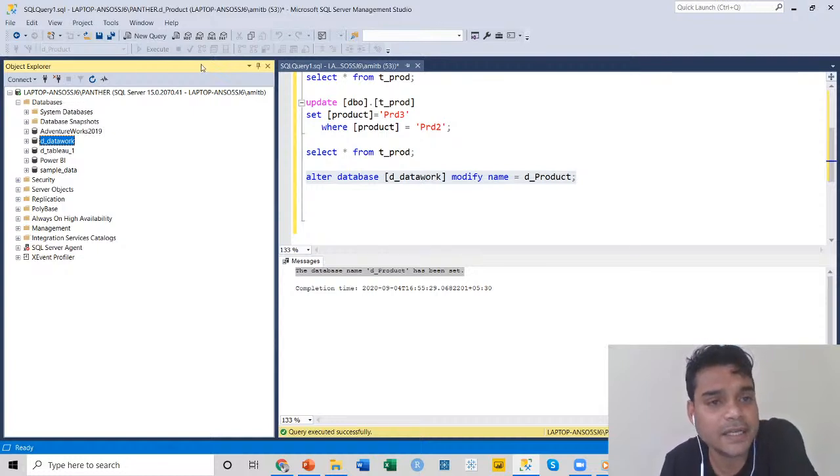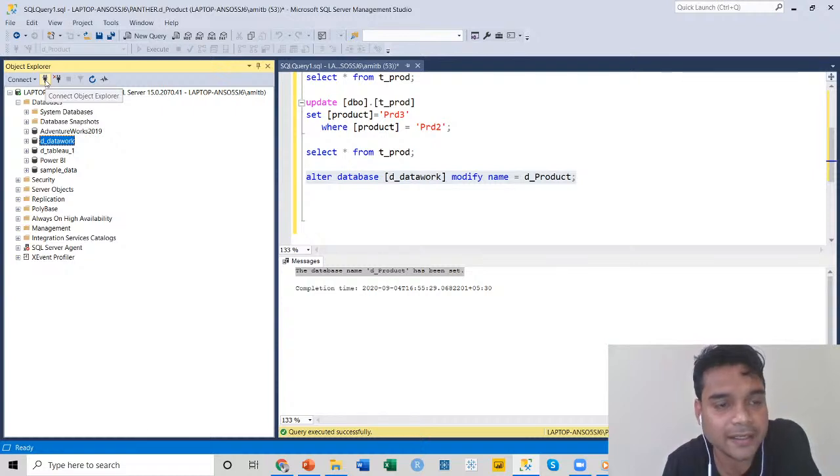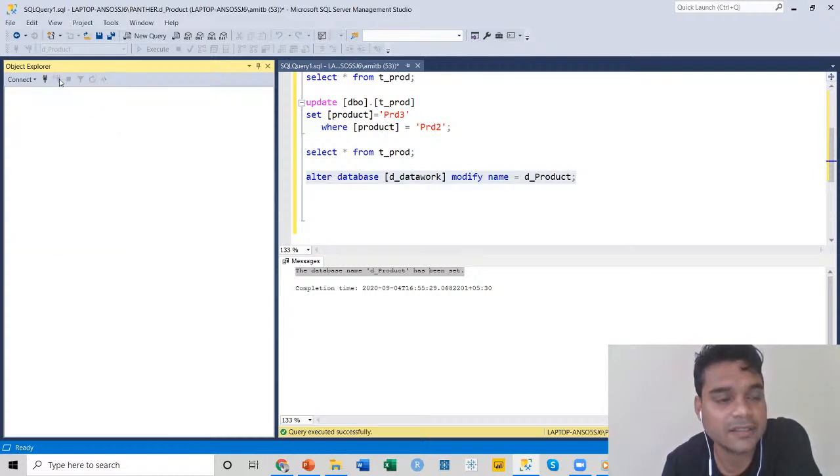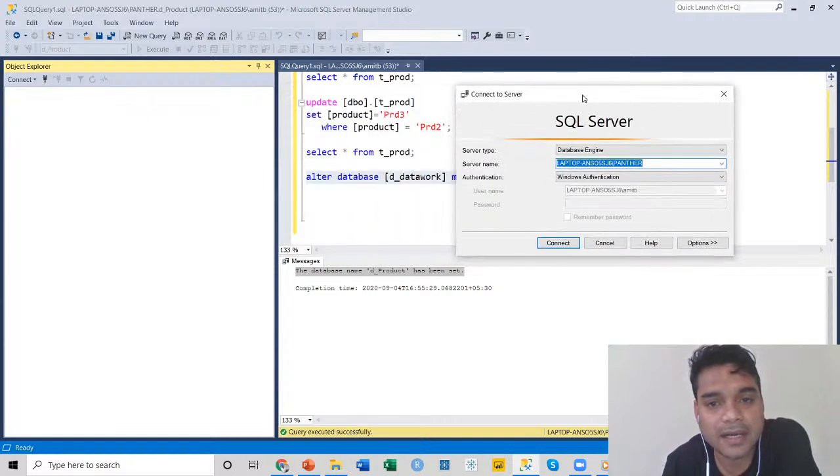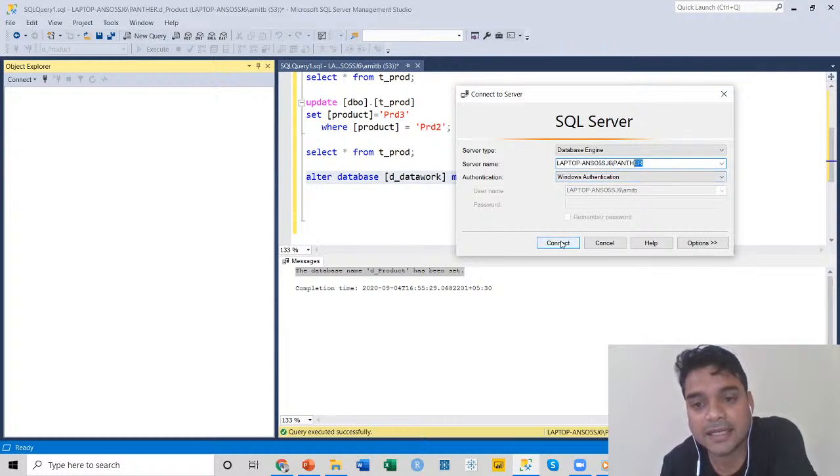If you come to this Object Explorer window, you can see the server details over here. My laptop name is over here, followed by the server name. And just above that, you can see an option with a socket-like icon. So the first is the connection, and the second is the option to disconnect the connection. There's a cross mark beside that socket connection. So I can just click on this and I have disconnected the server. And again, I can click on this particular icon and I'll be asked to connect back to this particular server, that is Panther. And I can click on connect.